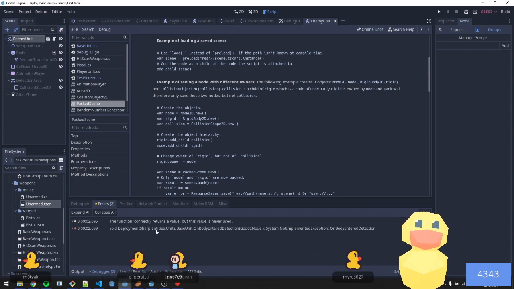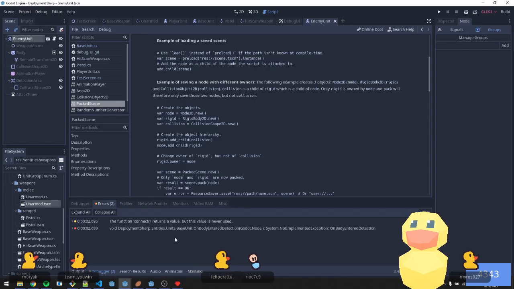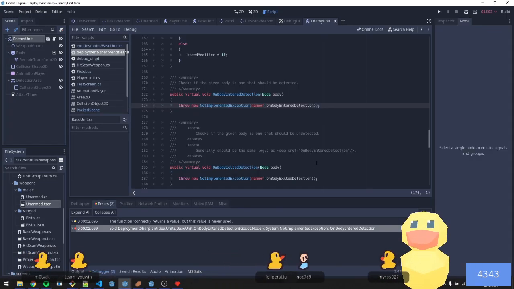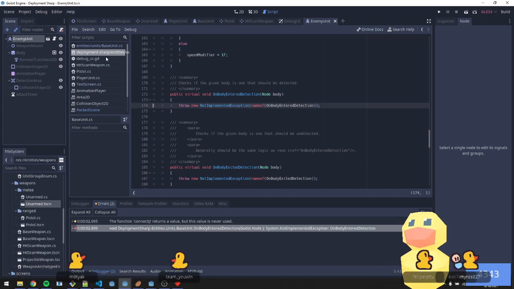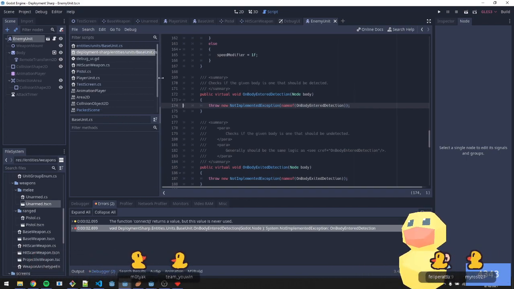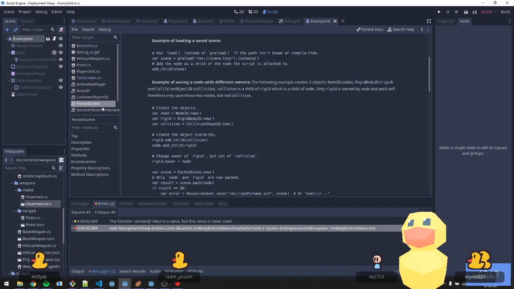Okay, but now it's not working. Huh? What is this? Base unit. Yeah, that makes sense. Deployment sharp. Not sure where it's pulling some of these from, but okay.